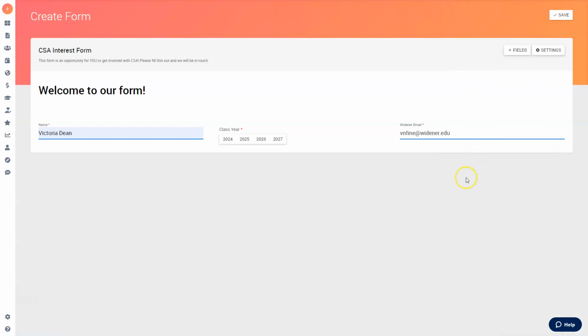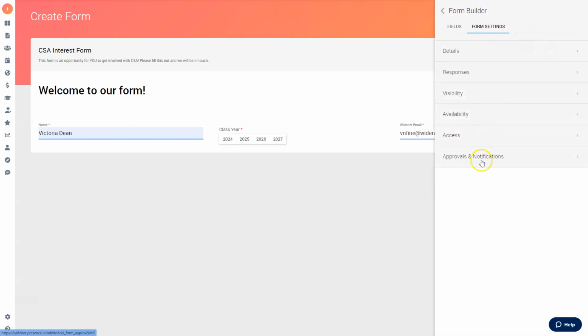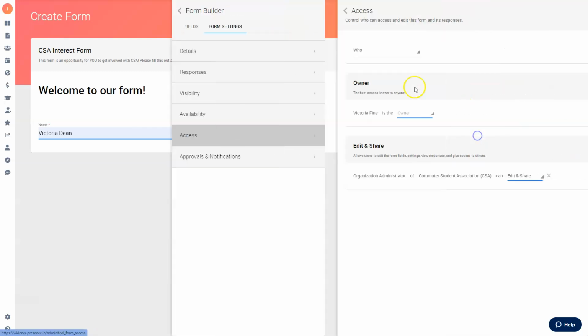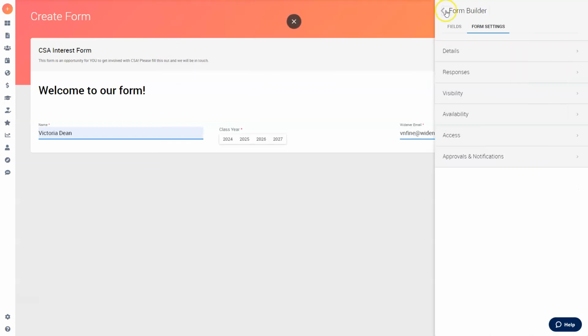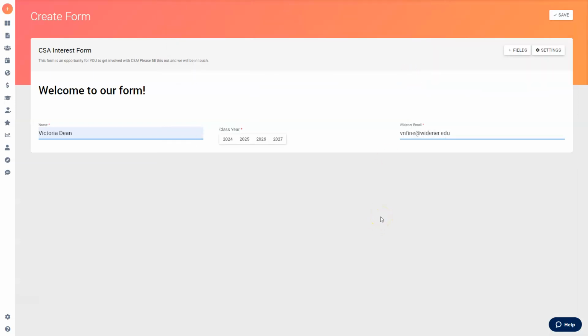What I encourage you all to do is really come into here and play around with the forms area. Unless you click save, it's not going to save. So if you want to learn more, come click in, play around with it, and see what you can create for yourself. Another really big thing is that I won't ever have access to your form unless you give it to me. So if you would like me to have access so I can assist you, just make sure that you're giving user access to me so that I can help you through everything.